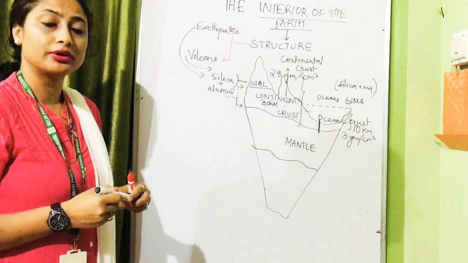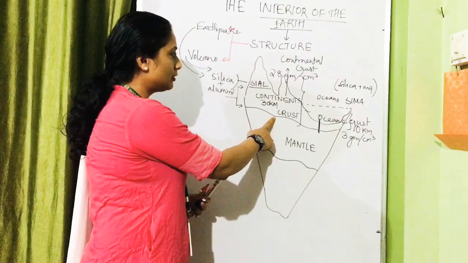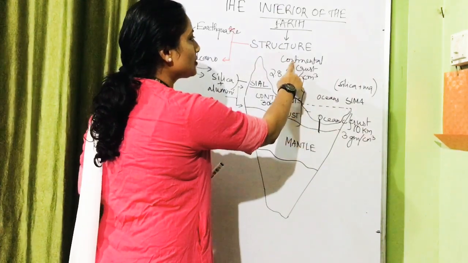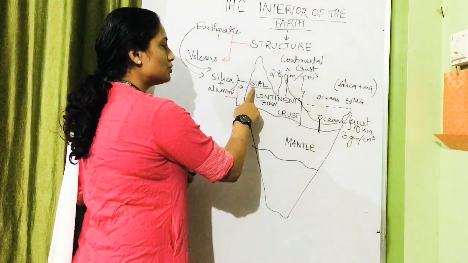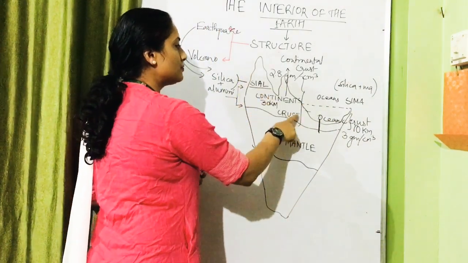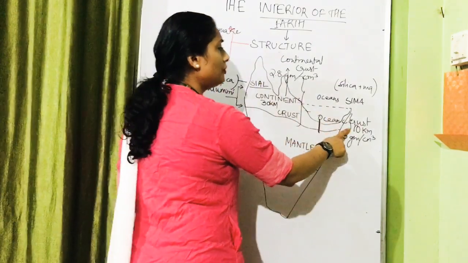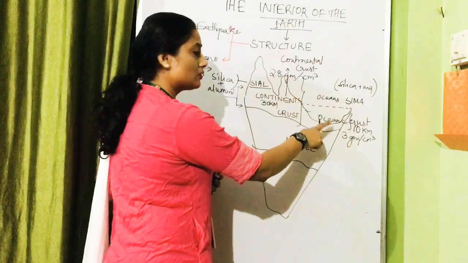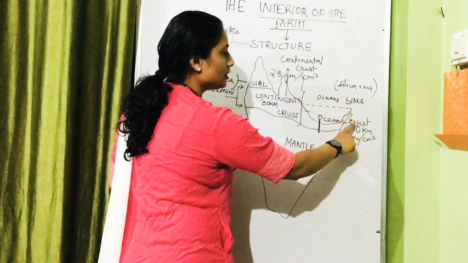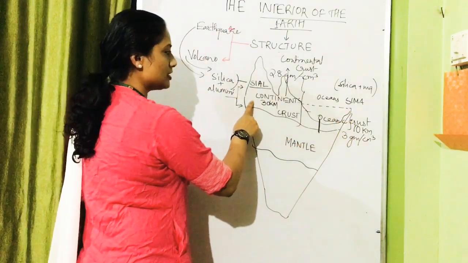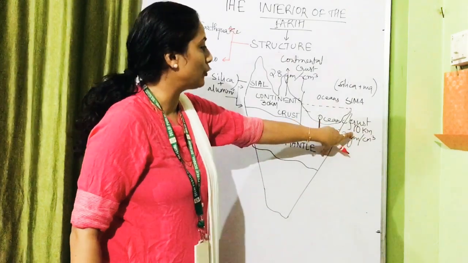If a question comes, what are the features of crust, you need to write that crust is the uppermost layer of the earth, divided into two categories, continental crust and oceanic crust. Your continental crust is also known as sial. We can see the landforms, which are made up of lighter elements, silica and aluminium. Your oceanic crust is a little denser than the continental crust, made up of silica and magnesium. If we talk about the thickness, it is thinner than the continental crust. The continental crust extends 30 kilometers, whereas the oceanic crust is only 10 kilometers.